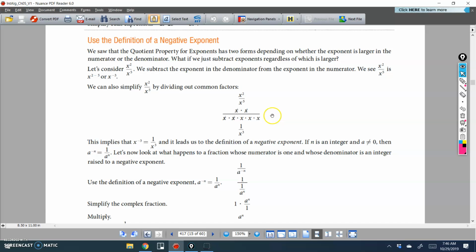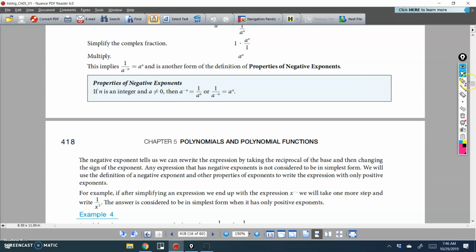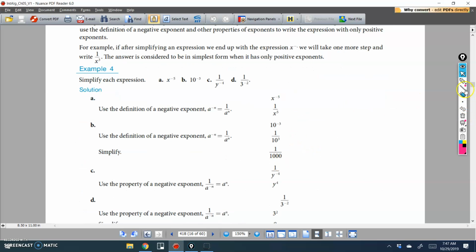Okay, next is the negative exponent property. So this is what we got into a little bit in the example. But basically, if you have an a to the negative n, or just a base to the negative exponent, we're going to flip it over. So if it's regular a to the negative n, it becomes 1 over a to the n. And if the negative exponent is already in the denominator, again, we flip it over. So we flip it, that comes up to the top, and that's where the a to the n comes from. Now what does this look like in practice? Again, just saying negative exponent, flip it.